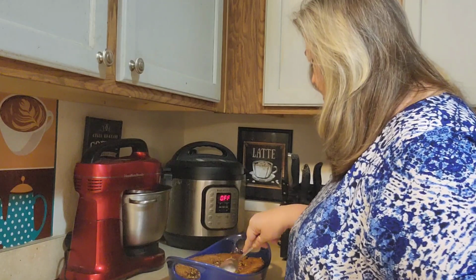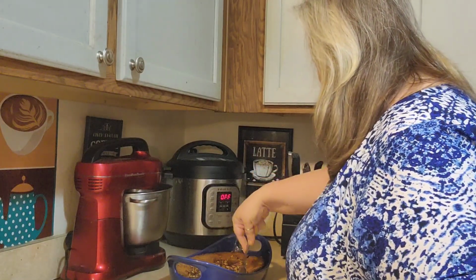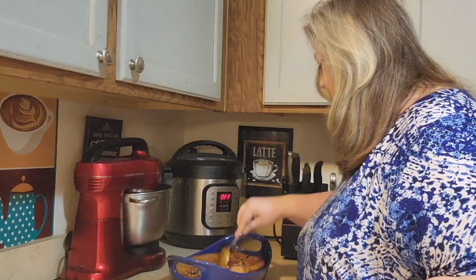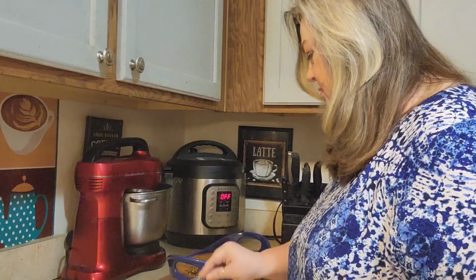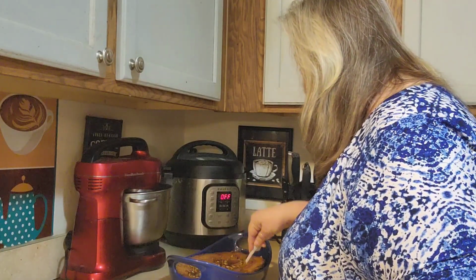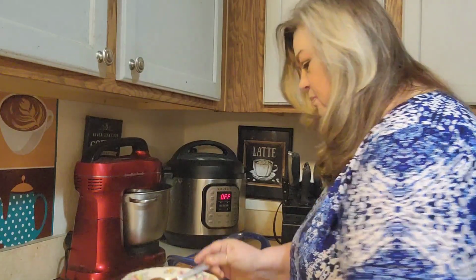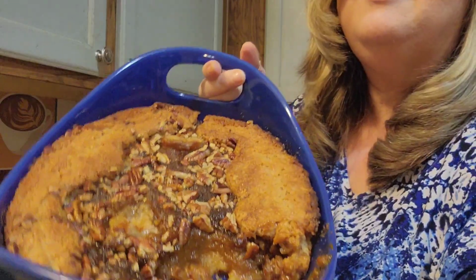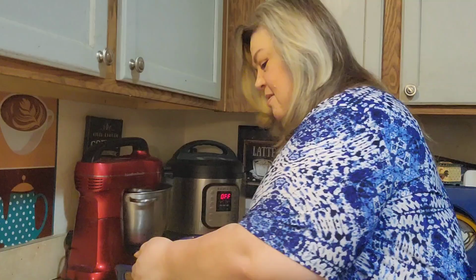I let it cool off, and I'm going to get me a little piece out. What it looks like. I'm going to take a quick taste. It's so good. You can taste all the fall spices in it. And so I really recommend this one.